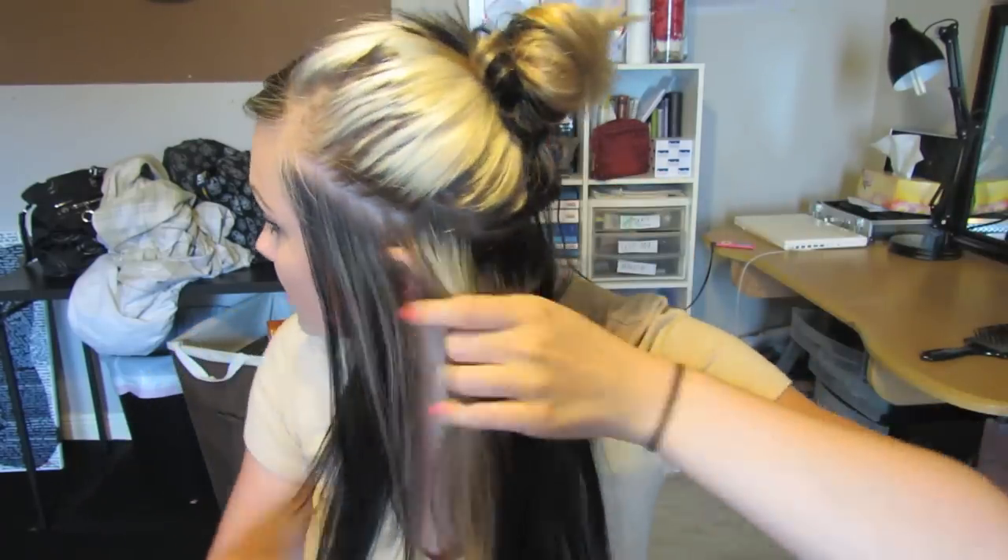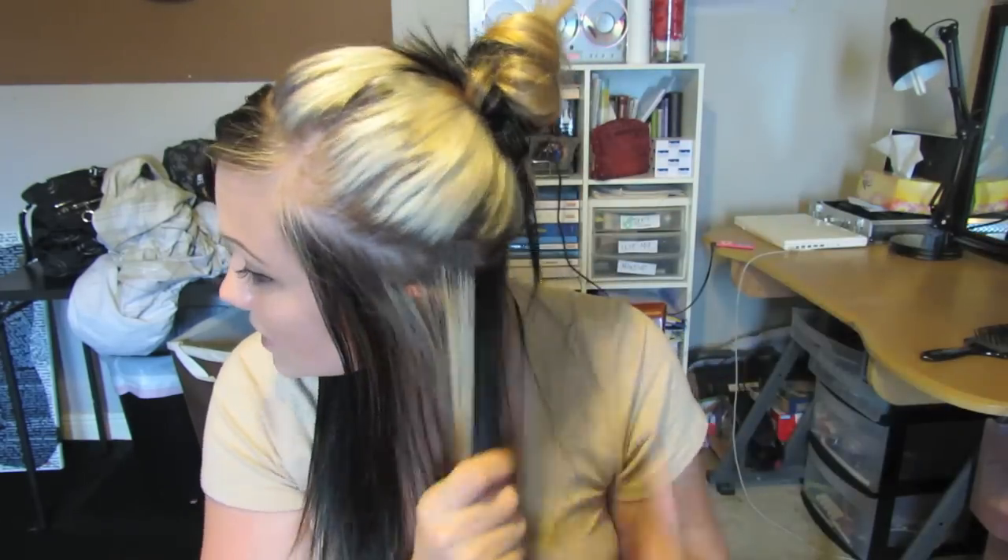So next you apply the black all around your hair wherever you want it and leave it. When you're ready to wash it, get in the shower if you don't have a shampoo bowl. Go like this with your hair and rinse it as much as you can — keep this hair up still. Keep on rinsing and take shampoo, rinse only this part, scrub it so you get all the black out. You're going to see the black come out. Do the same thing right here. Keep rinsing it until it feels really stringy and dry — you can shampoo it twice if you need to. Then you take the blonde down and wash them together, and it doesn't bleed into each other at all once you've washed the black enough.